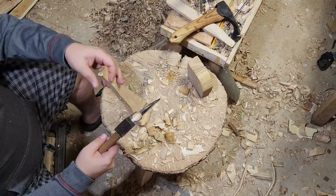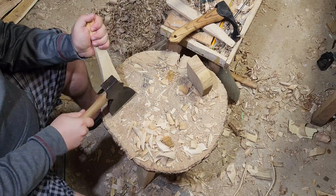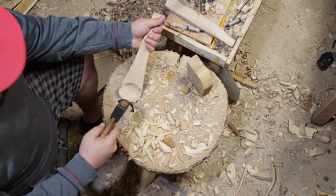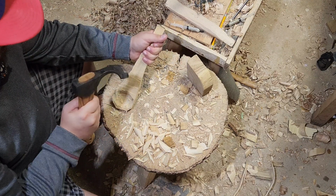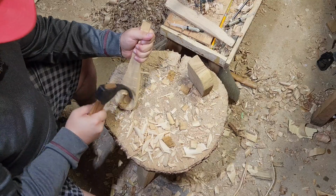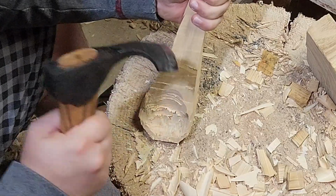And both of these tools I've never used before, the adze and the pushknife. So I was pretty awkward, and I didn't feel very comfortable in some situations. But with just a little bit of practice, since I've done a lot of drawknife work with regular draw knives and a lot of hatchet work, it didn't take too long for me to get a usable technique with each tool. So this is pretty much the first time using it. Yeah, this is the first time using an adze.